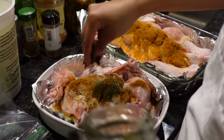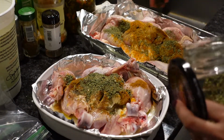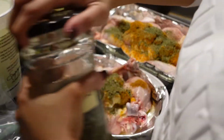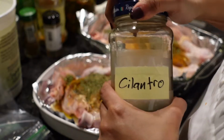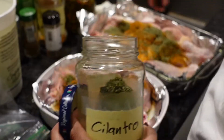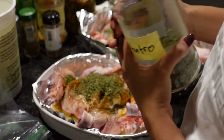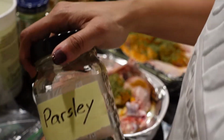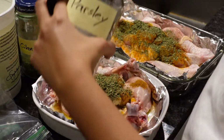And then we have some mint leaves. So I have some dried mint leaves in my pantry. I keep everything dry just because the fresh ones die out pretty fast. Like I don't make it that quick. And then we have cilantro. Again, that's dried as well. I get all of my spices from an Indian store. Honestly, if you don't have the time or don't know where to get it from, I will link everything down below in the video. I'm pretty sure Amazon has all of these things.